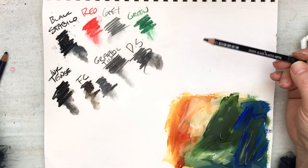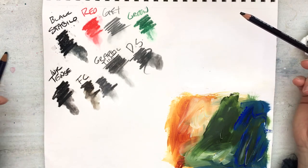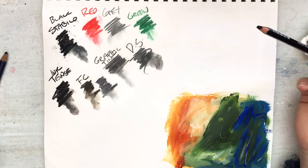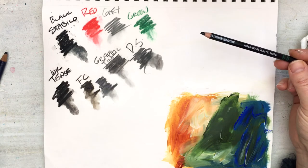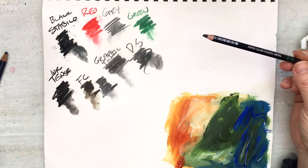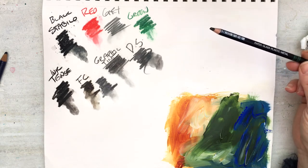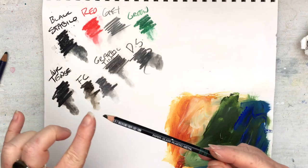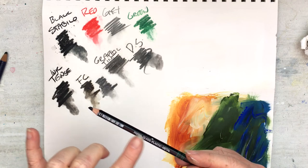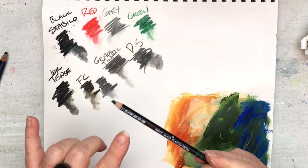You can buy just the black Stabilo, so you can buy yourself ten of these to have on hand. The Inktense might only come in a collection of colors, so it's convenient to buy the Stabilo on its own. One thing to watch though — if you're having it shipped and paying for postage, make sure it's wrapped properly because they can break and you can chew through them with the lead broken inside.